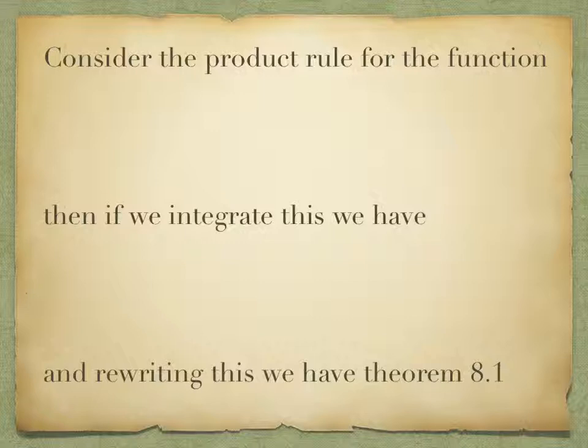So do you remember the product rule for a function? And we're going to deal with the function u times v. So if you had the function u times v, and u and v were both something with x in it, they both have components of x in it, what would you do to find the derivative of u times v? What's the product rule?